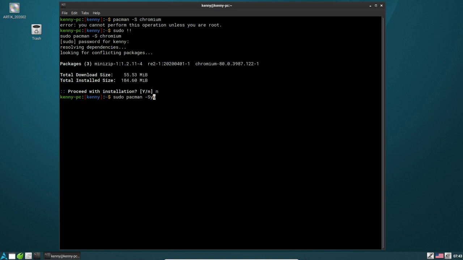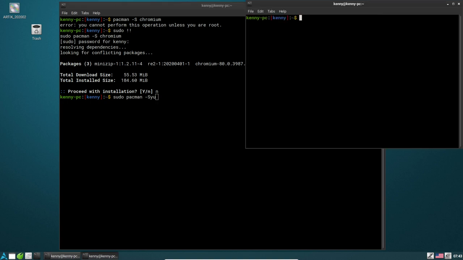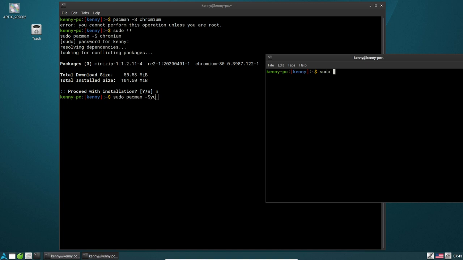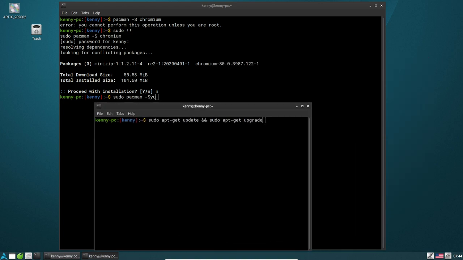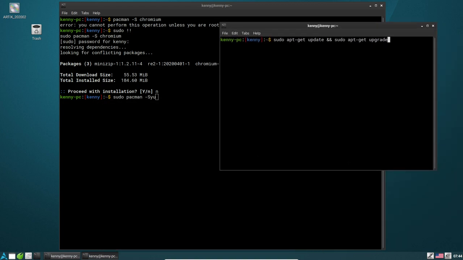You could run these command switches individually, like you could do an -Sy and then an -Su, but I don't recommend doing that. They're really meant to all be run together. And this -Syu switch is also the equivalent of sudo apt-get update and sudo apt-get upgrade. And this is a prime example of where the elegance of Pacman really comes into play. I mean, if we just compare these two commands, obviously this pacman -Syu is much less verbose than the apt-get update and apt-get upgrade.